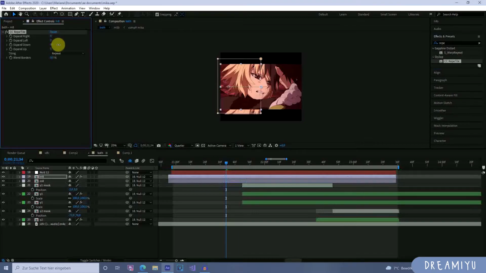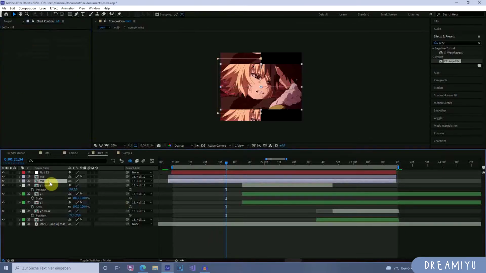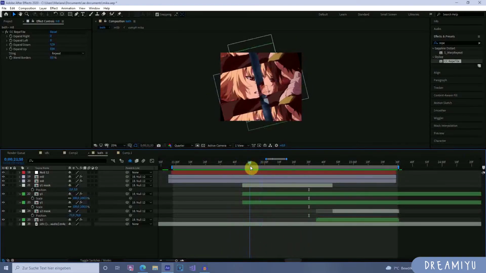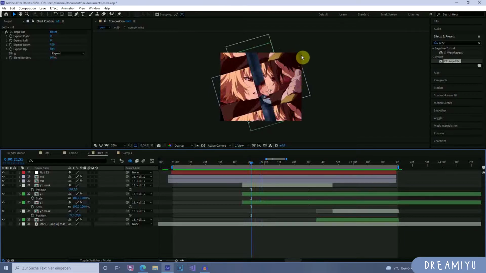And now we can expand this up and down. That's what I want to do, and I'm gonna copy this effect by pressing Ctrl C and then here Ctrl V. Now here you can see we have a small black space still left.